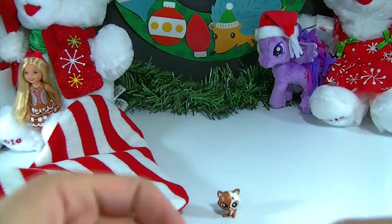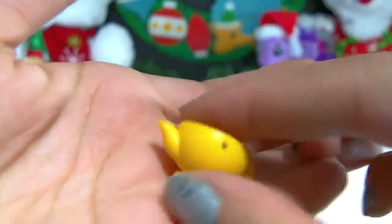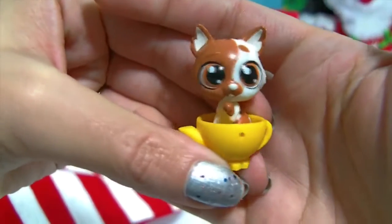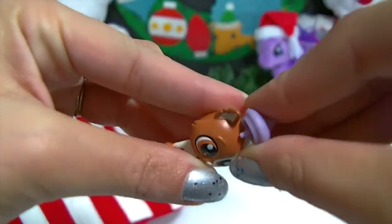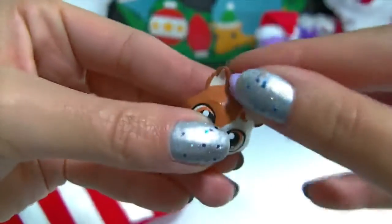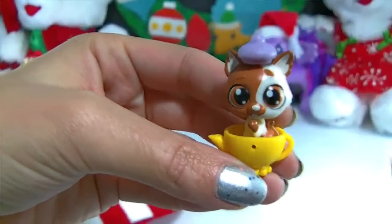It looks like she's getting ready to clean her face, and it comes with this little teapot as her bed, which I think is adorable as well. It makes me think of Princess Belle. I don't know what these names are, but I'm going to name this little kitty Belle. The deco piece is actually the top to a teapot, and I'm going to put it on top of her head because I think it looks really cute there. It could also go on the front of the teapot, but I like it on top of her head. I think she's adorable.